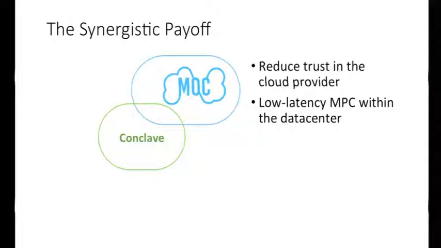And also, the other reason why this is a nice combination is performance. If you remember what I said earlier about secure multi-party computation, its big bottleneck is networking. And pretty much all of the prior papers in the secure multi-party computation space measure performance either over the internet, at a wide area network scale, or maybe a gigabit LAN. But by being able to have a multi-provider cloud in a single building, in a single data center, we can get much faster, lower latency, higher throughput communications than we could in any real application of MPC in the past.